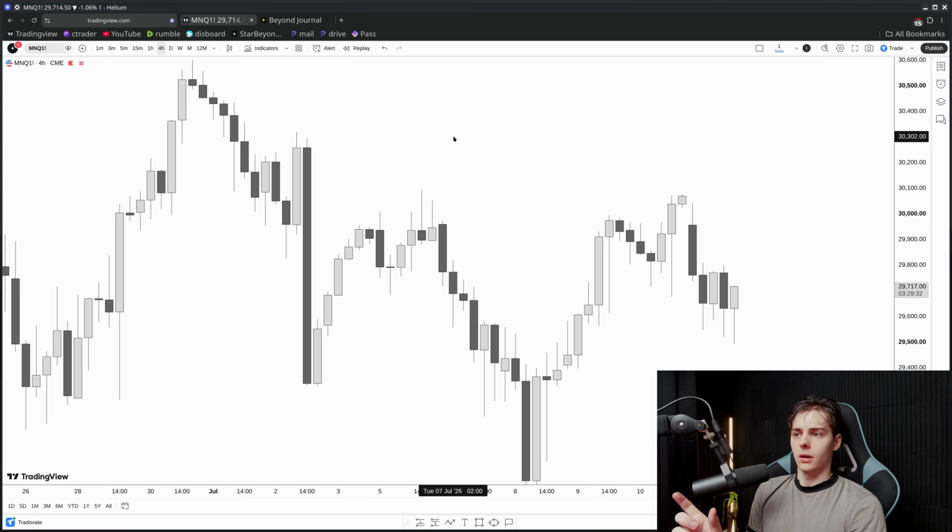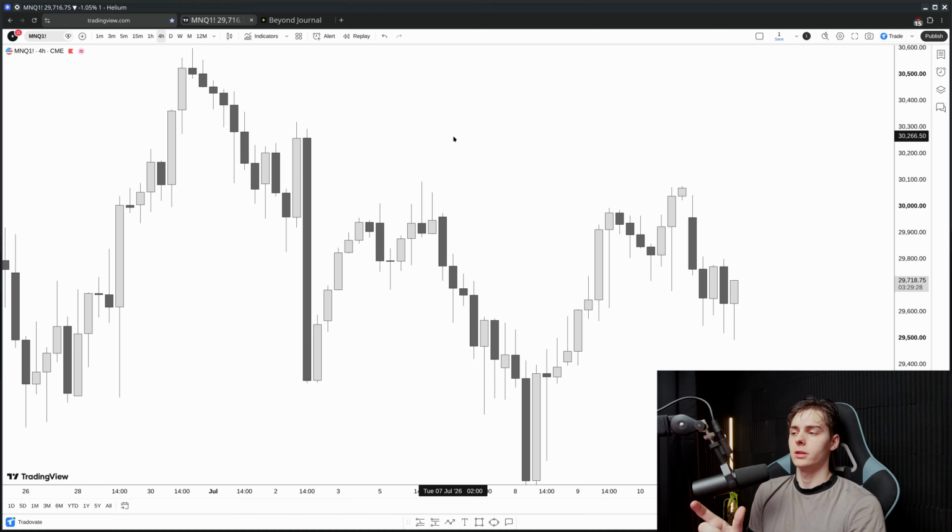Most traders are stuck. Whenever they have a trading plan, they don't know how to actually execute it, because having a trading plan and being able to execute it are two separate things. If one of them is lacking, then you're not going to be profitable. If you have a profitable trading plan but you're not able to execute when the right time has come, well, then guess what? It won't work.